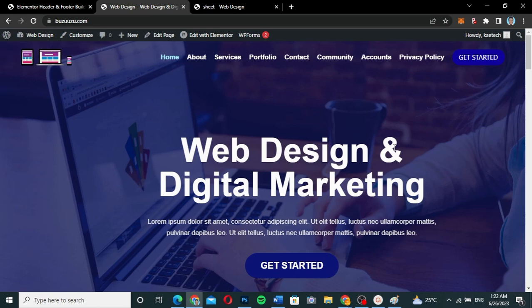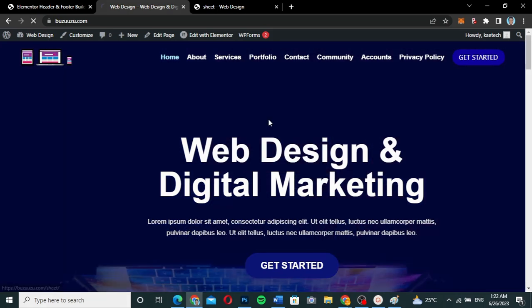So with the header over here, as you see, even though it is nice, we still want a custom header. So for instance, I want a different header for a different page, okay? So that when I click on this one over here, instead of having the same header, I want that particular page to have a different header, and that is exactly what I'm going to show you.